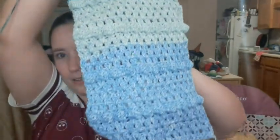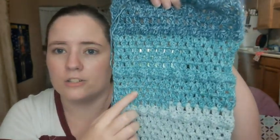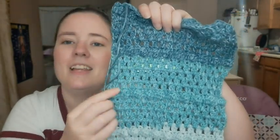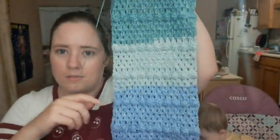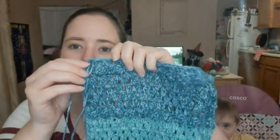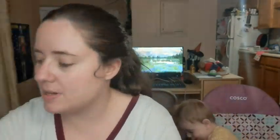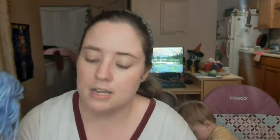I got pretty good distance — I'm not halfway done yet but I'm getting there. I started down here at the blue and it's going up. It's a six-row repeat: you do five rows of the cluster stitch and then a bubble row. I think I've got seven of those done. I have the rest of this cake that I made my ear warmer out of, and then I have another full cake, so I've got plenty of yarn.